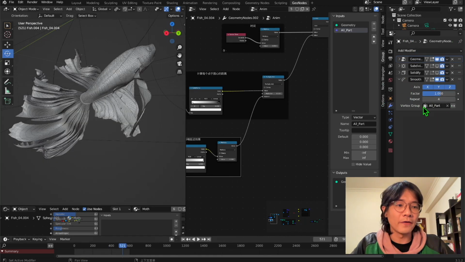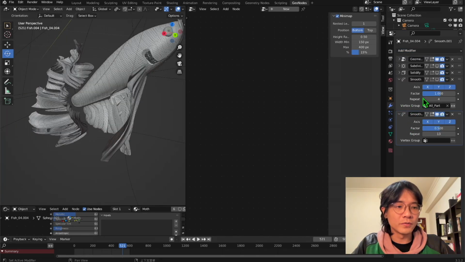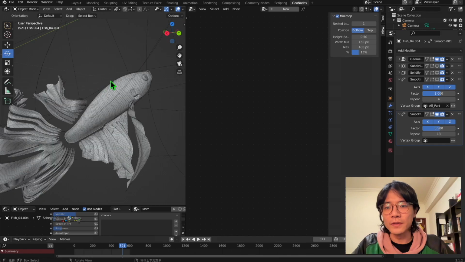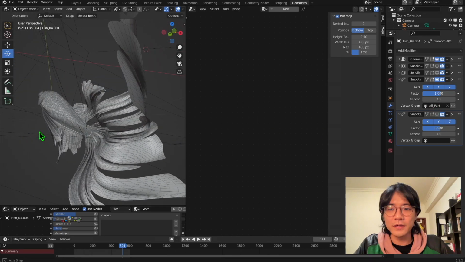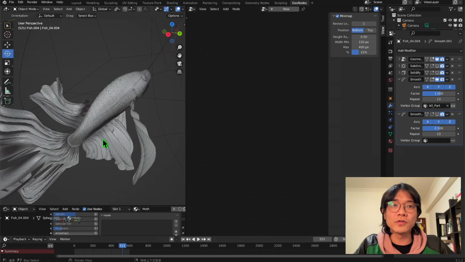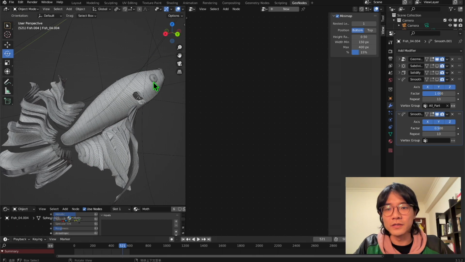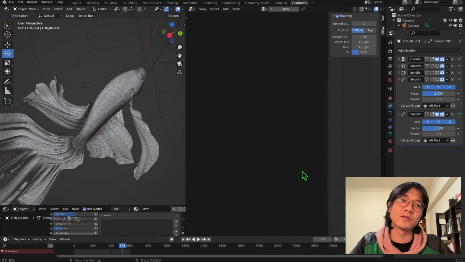And all these modifiers, if they use selection, they also work as selection is correct. It's pretty weird. So if I drag this new smooth modifier without any selection, you will see the whole fish will be smoothed out, not what we want. However, the old smooth modifier with the selection still works as we want with this old part selection. It didn't smooth everything. That is very weird, but it's kind of a good thing because it remains the selection to work properly. But if you check the vertex group, it seems to be not correct.